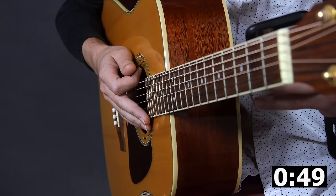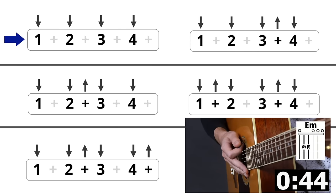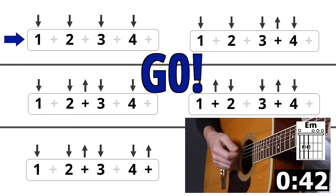To finish it off, let's do it at 130 beats per minute. And a one, two, one, two, three, four.